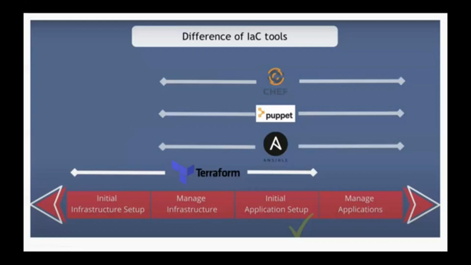proper API gateways. Then to manage them, suppose I have to add some of the APIs later on, remove some of the APIs later on from our infrastructure. We can do that as well. And then the application setup, the actual code setup, configuring our Lambda functions to use databases to serve the data to the end user using the Lambda functions code that we have written. And at the end, we have to manage those applications.